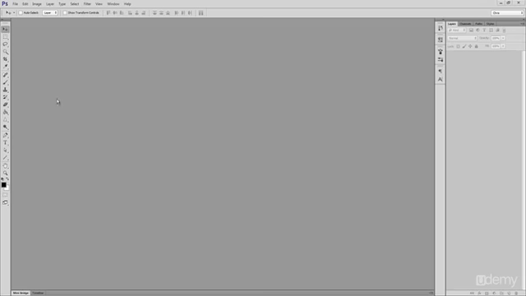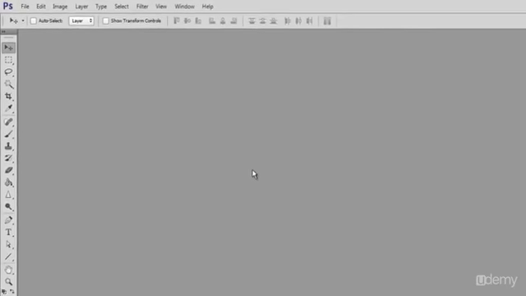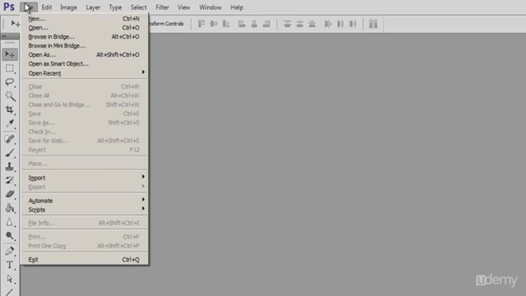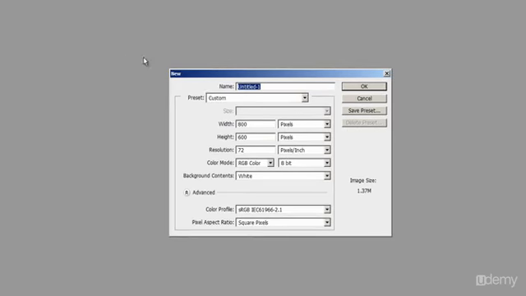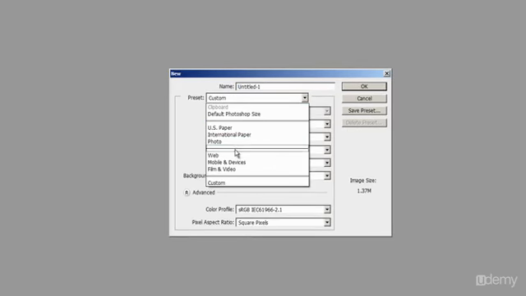1. An overview of Photoshop and the workspace. Let's open up Photoshop. You'll see something similar to what I have on the screen. I'm using Photoshop CS6 on a Windows 7 platform. In case you have a previous version of Photoshop, or you're using a Mac, don't worry, since everything is mostly the same. Go to File, New, and select Web from the preset dropdown.